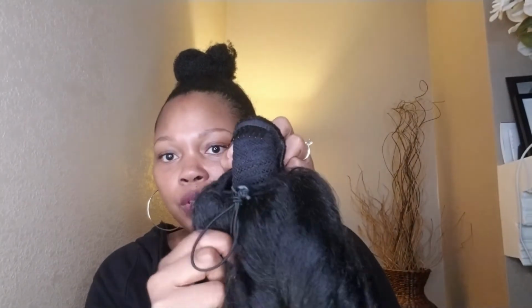Now, you guys, I have already pulled my hair up into a pony. I'm looking for a certain look, so I want her very high. So if you want your ponytail a little bit further back, you know, queens make it happen, to each his own. But I have already kind of slicked my edges down. Now, I don't have my ponytail very tight because I'm noticing my edges are thinning, and I'm not a fan at all. So I've got a loose pony, but she is kind of high because I want her high. She does come with a comb in the top, and of course there's a drawstring as well, okay? And there's a comb at the bottom, ladies, okay?